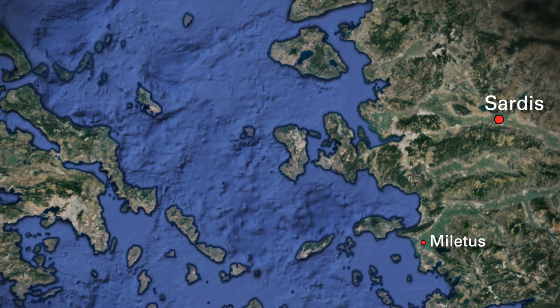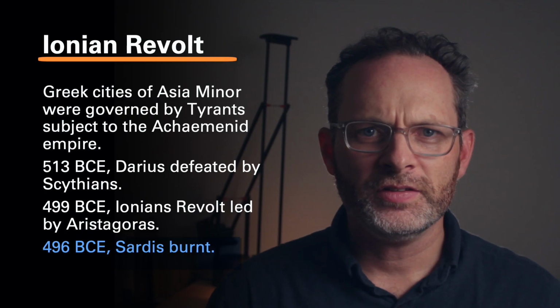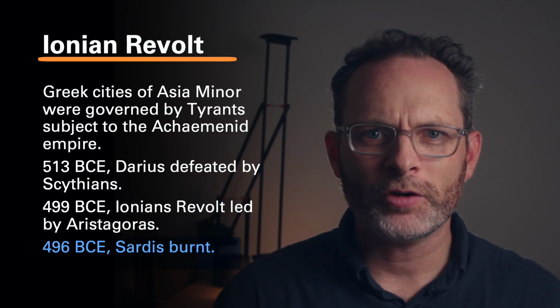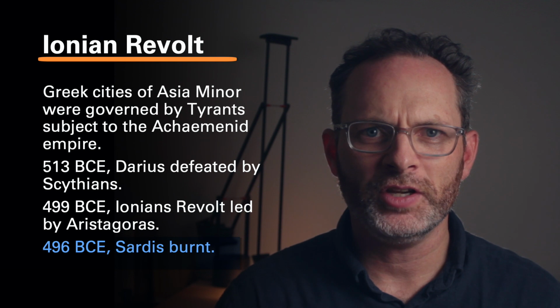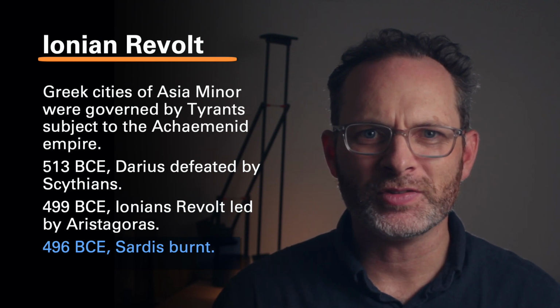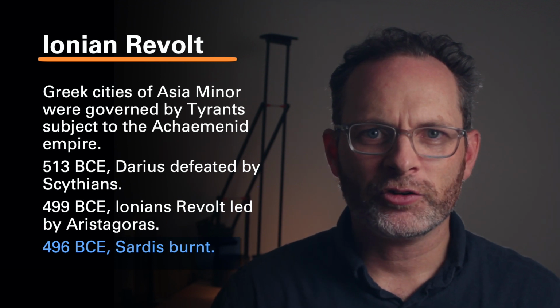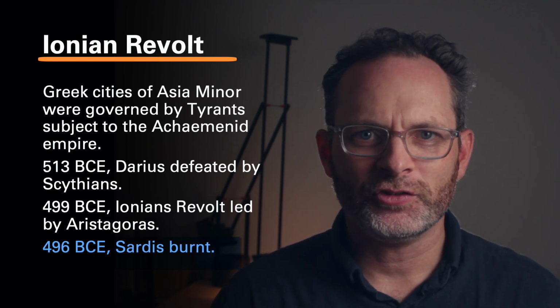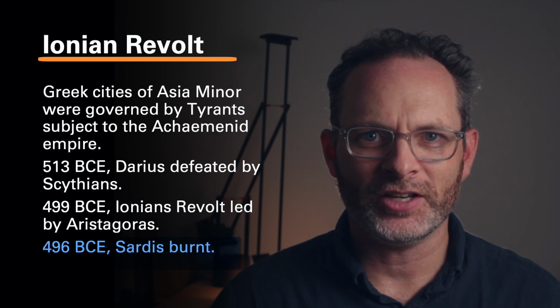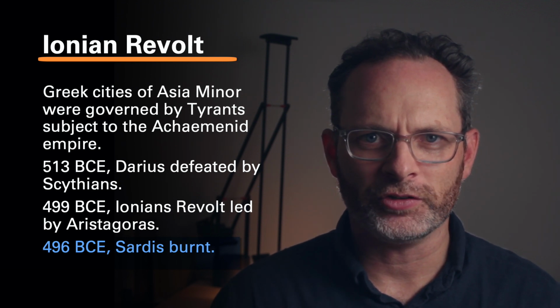The tipping point for Aristagoras' betrayal of the Persians was his failed attack versus the island of Naxos, in which he embroiled the Athenians. The Ionians marched on Sardis. The city was burnt, including famous temples of both the Persians and the Greeks. This act would spark later Persian retribution in the form of temple burning in Greece, and was considered actually by the Greeks themselves as extremely violent and irreligious. After the revolt, Aristagoras pleads with both Sparta and Athens to send aid to the Ionian cities of Anatolia. Athens agrees, Sparta does not.